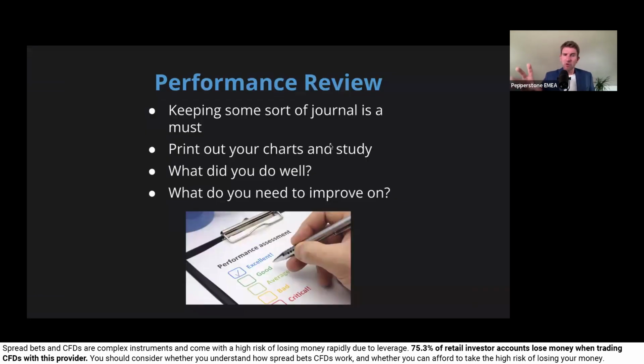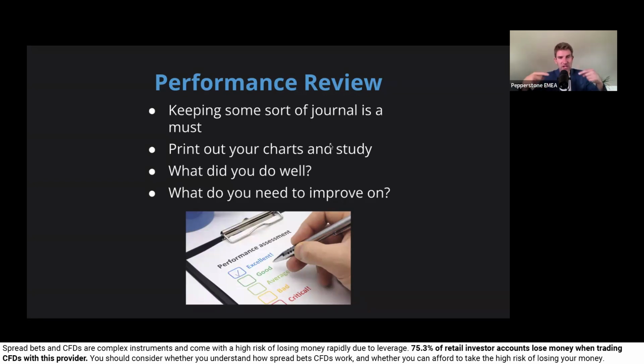Okay, so let me run through some final little things here. Keeping some sort of performance review journal is key. We know this, right? It doesn't have to be comprehensive or massive. Just noting down what you've done, and especially in high volatile environments, it pays to be a little bit more focused. Just observe some of the things that have happened, especially if you're going to structure one of those magnet trades, right? You're going to say, hey, that looks likely, but not yet. Maybe tomorrow, maybe the day after. Let me just have that in my mind and let me see how I could play that out.